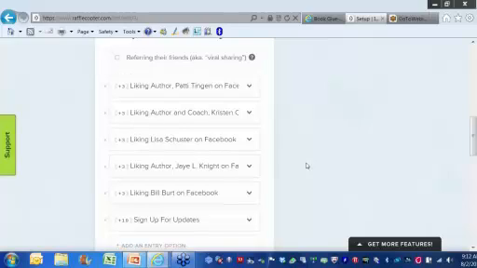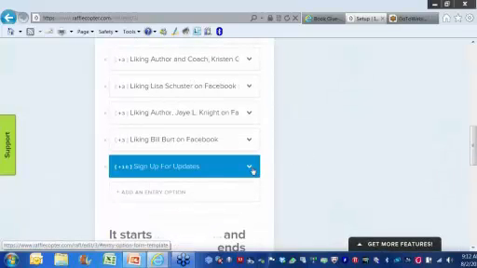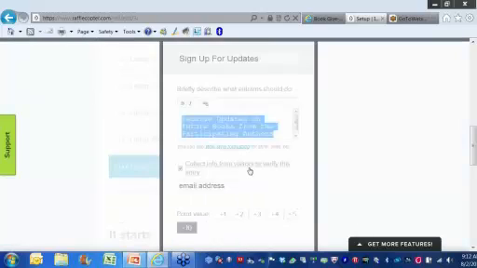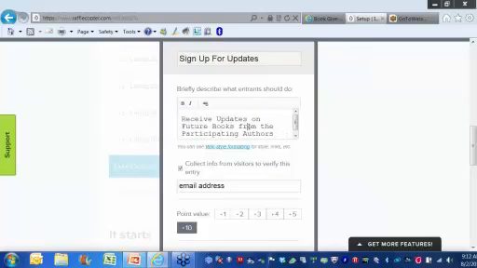I really like that. And then the other thing that I did was I said sign up for updates. So what I said was receive updates on future books from participating authors. And so what I wanted to do was give people a chance to enter their email address stating that they were willing. It's almost an opt-in. They're telling me that they're willing to accept notification from any of these authors about future books or upcoming events, and making sure that we've got their permission is really important as we're building our lists.